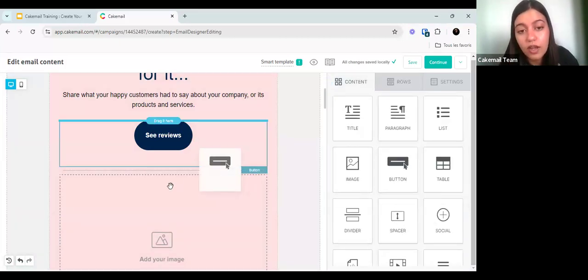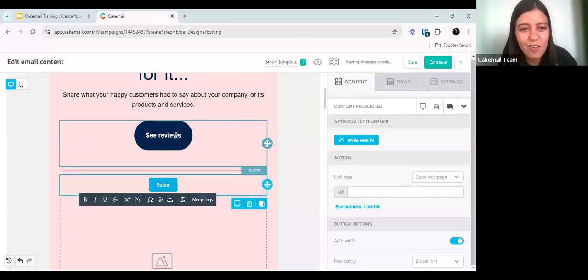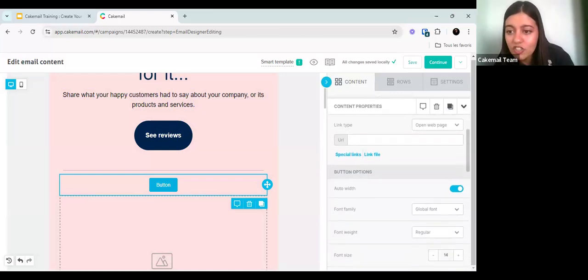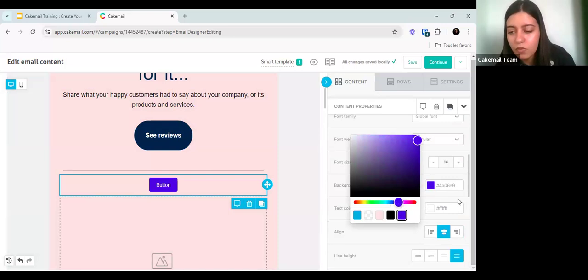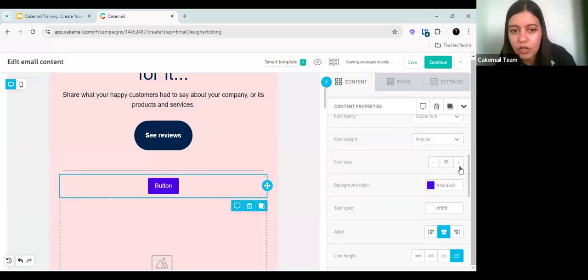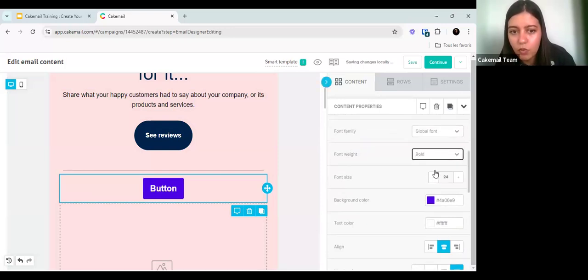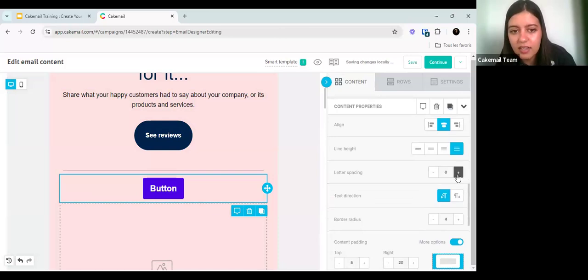One thing, you could also add buttons. I'm gonna drag and drop one here, and you can personalize it. See how that one's all around and cute, and this one's a little maybe more classic? You could change it to your liking. You can make it less centered again. You can play around with the color. Say, for example, violet. You can make it bigger. You can add maybe more weight, different fonts for your text. You could add letter spacing, so it's like maybe bolder and bigger.